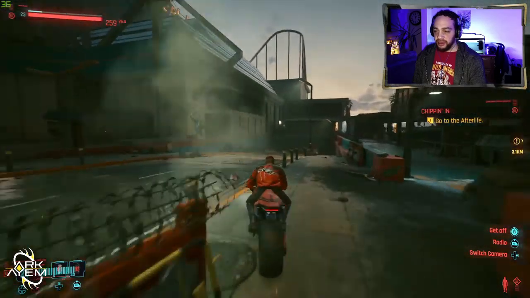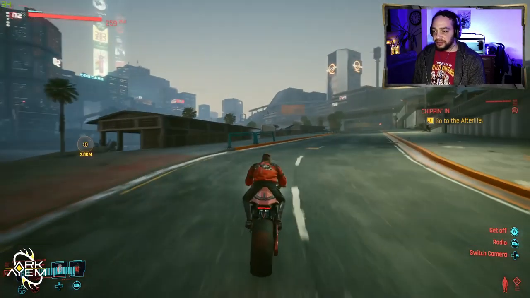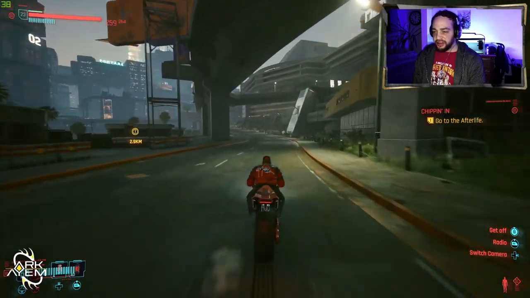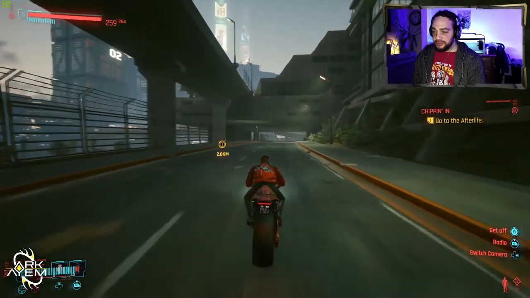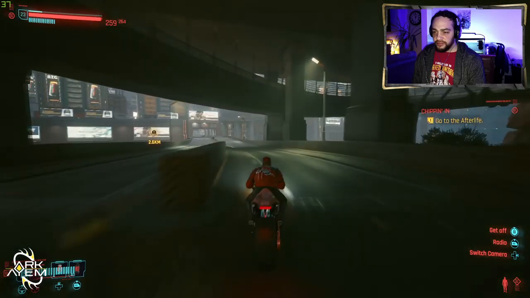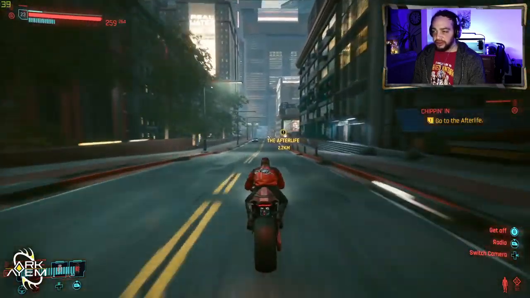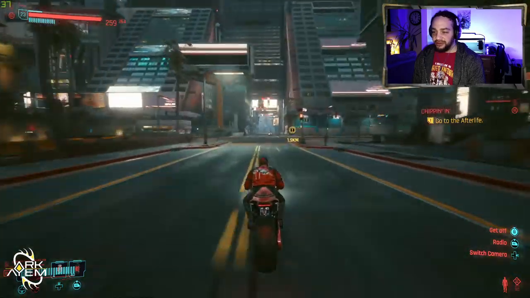I want to get back into the city. Pacifica's so worn down and broken, it's kind of depressing. I love how this bike spools up, like you can hear something spooling up in there. Actually, it sounds like it's probably the alternator. I might try and take this video to just under 2 hours, if not just over, so I can get a bunch of these side missions done, because it seems like every time I do a video, I'm packing it out with main story quests.